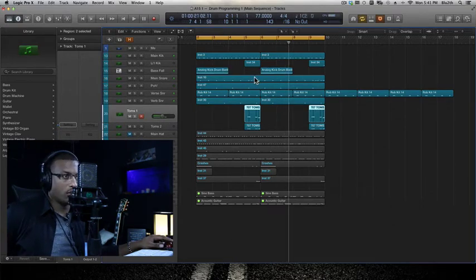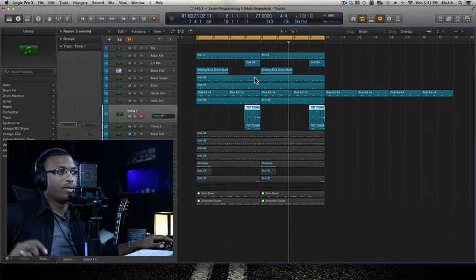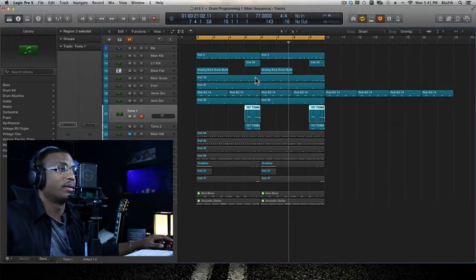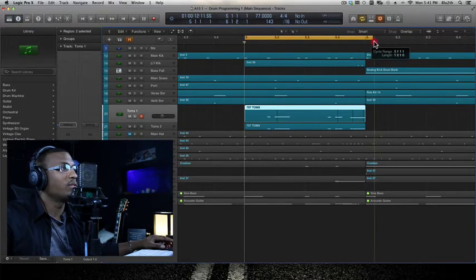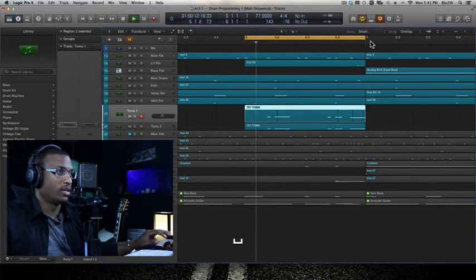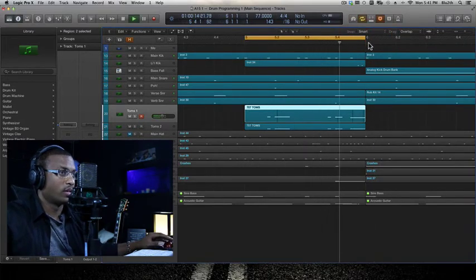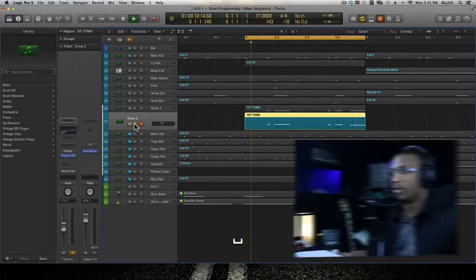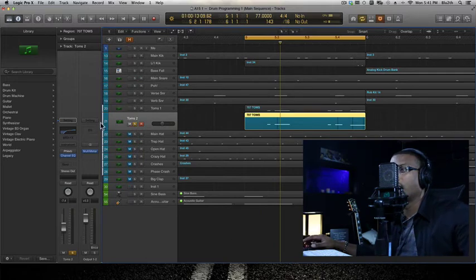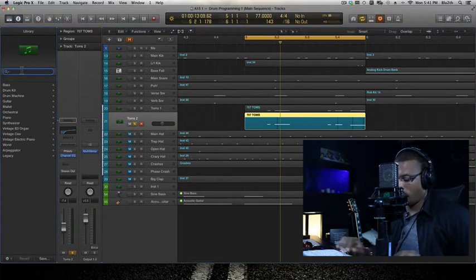All right, so on the toms I use a little bit of layering. The reason for this is because one doesn't always do the trick. Right? Okay, so that is bendy toms.